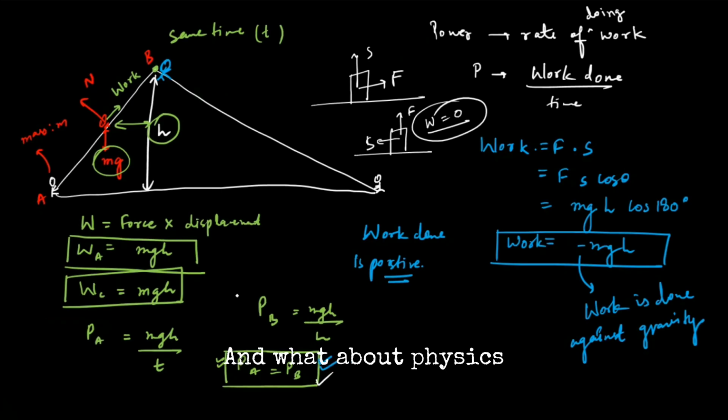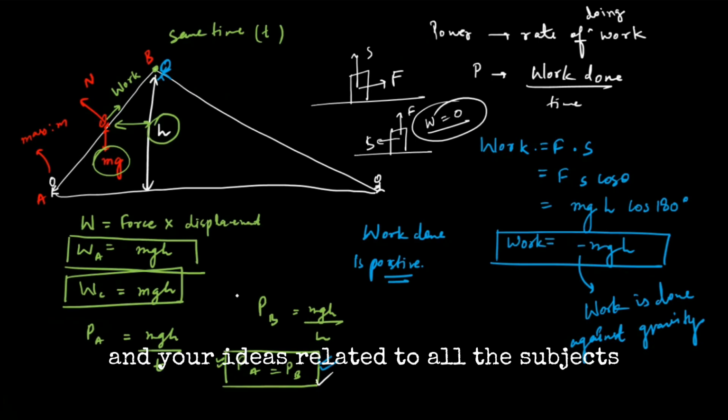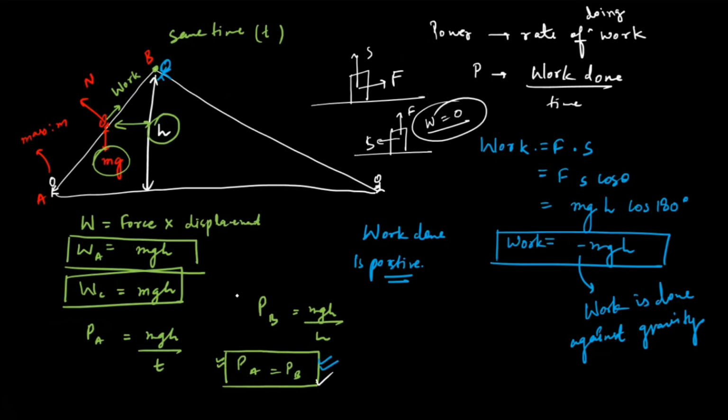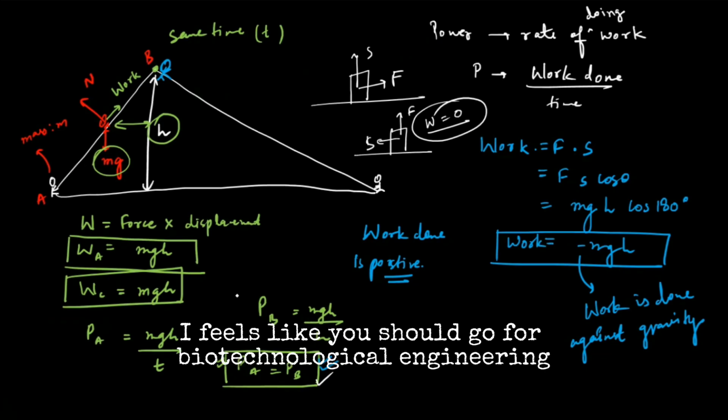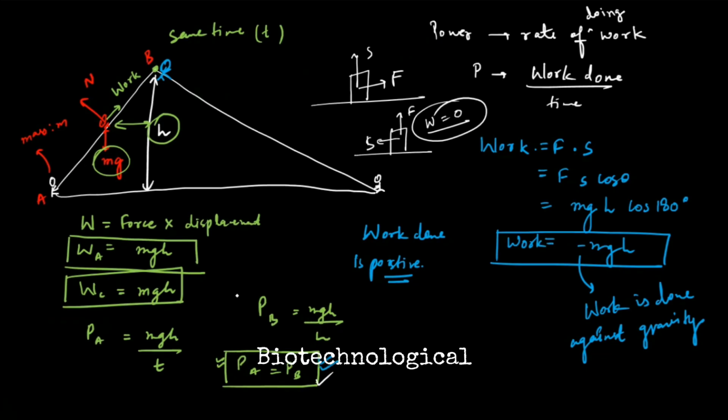And what about physics? Physics is subjective, not everybody finds it nice. But I don't know. I'll still take physics. Maybe... See, I don't want to judge physics, but based upon previous sessions and your ideas related to all the subjects, it feels like you should go for biotechnological engineering. Yeah, maybe, sir.